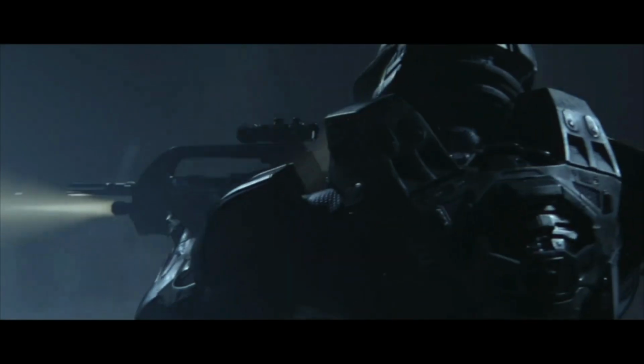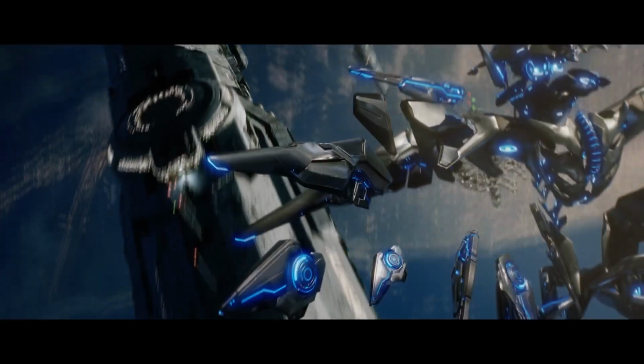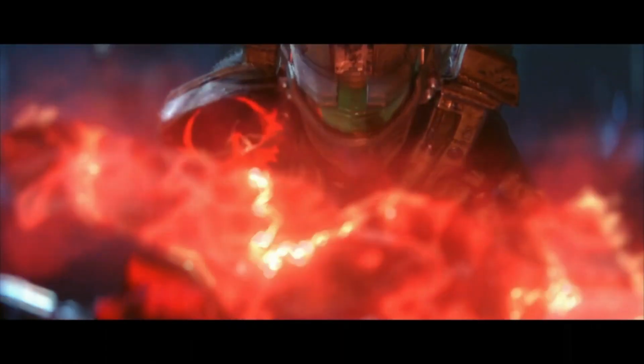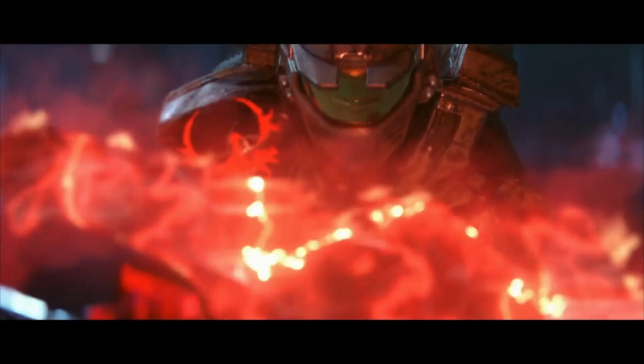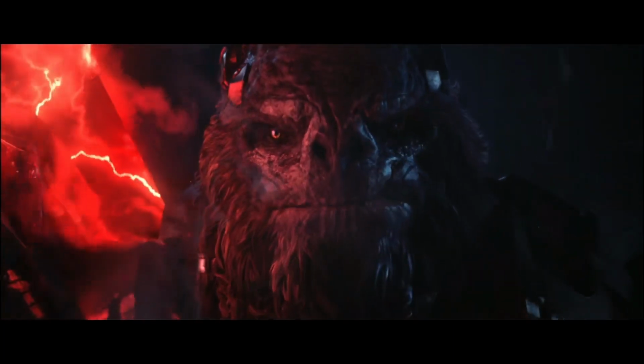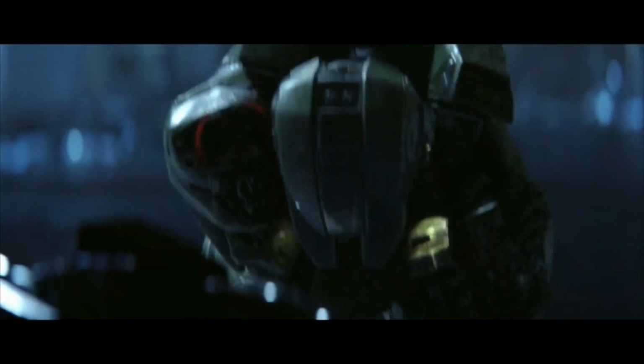research stations on there? Right now, my bets are on the Created forcing humanity to retreat into their own corner of the galaxy, and the Banished landing on the Ark and trying to retrieve stuff from it also helped speed up humanity's retreat from the Ark, with brute force of course. So basically the reason that the UNSC are no longer on the Ark is a nice little combination of the Created and the Banished.